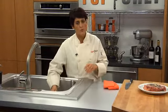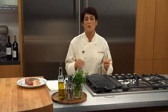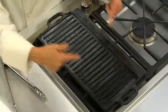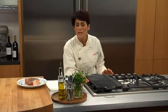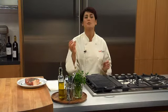That's really important when it comes to grilling. It's really important to have 2 temperature zones. So what I have here is my grill pan sitting across 2 burners, where the front burner is really hot and high, and the back burner is more of a medium temperature. The reason behind that is if you grill all on a high heat, what tends to happen is your steak burns and it's just raw in the middle.